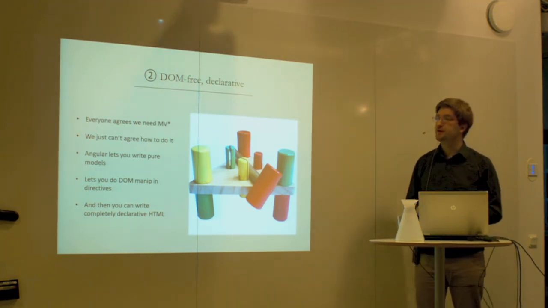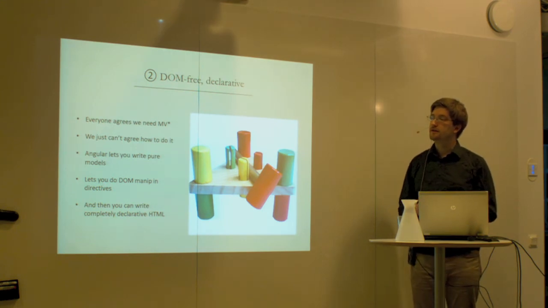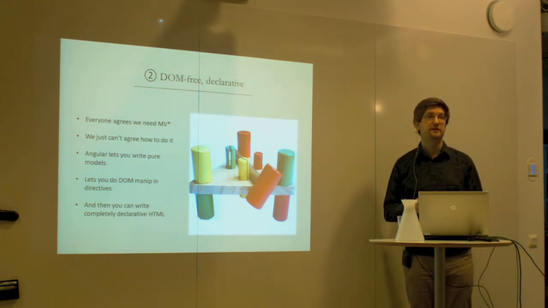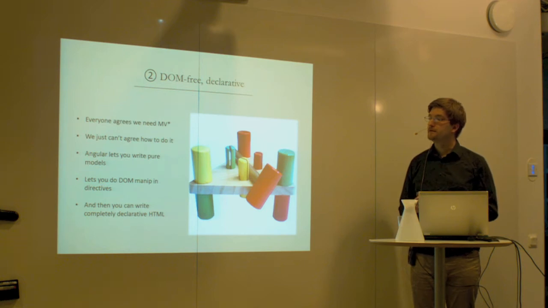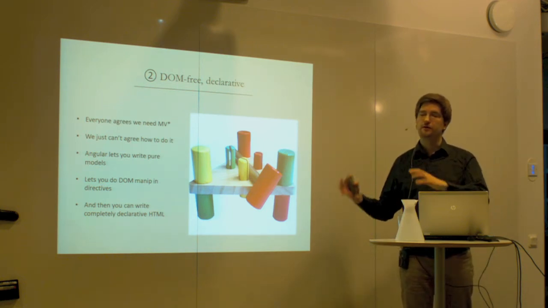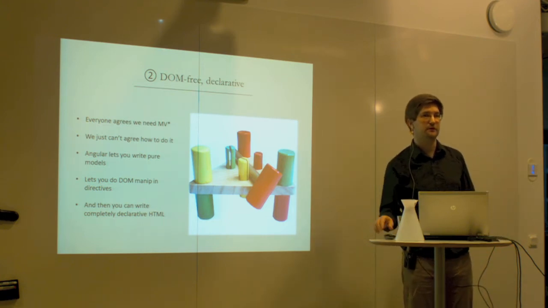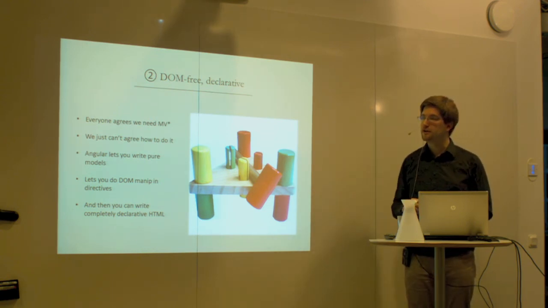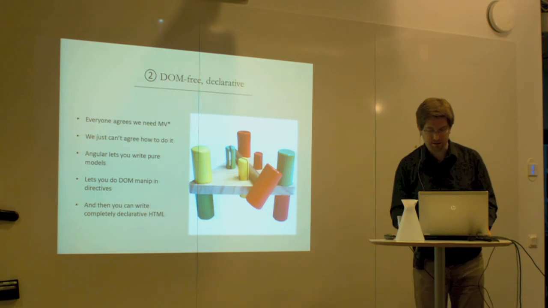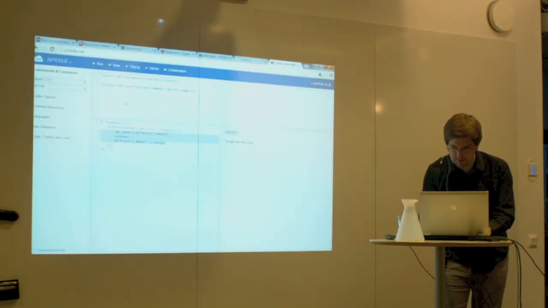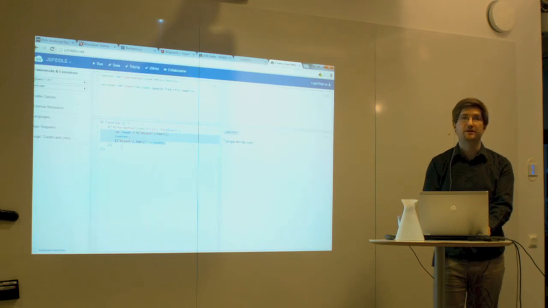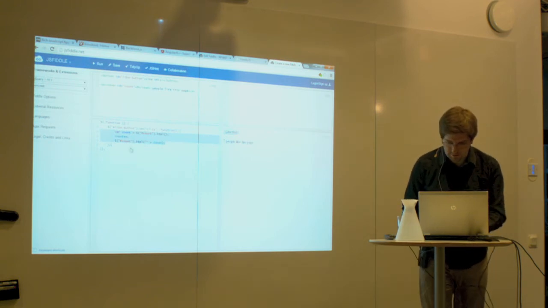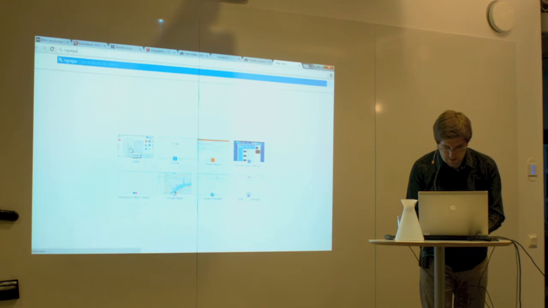Then it does another separation as well, and it's fairly alone in this, actually. As you will see in some of the examples here, it allows you to do DOM manipulation in directives themselves. So the code for being all messy with the DOM and so on is enclosed in these directives, and then you only use the directives in your HTML. So your HTML comes out as being very pure as well. Compare that to the Jquery that we had here. Here we had all the manipulation, and again, it mixes the application code and the DOM code. So let's look at an example of this. Let's look at ngRepeat.